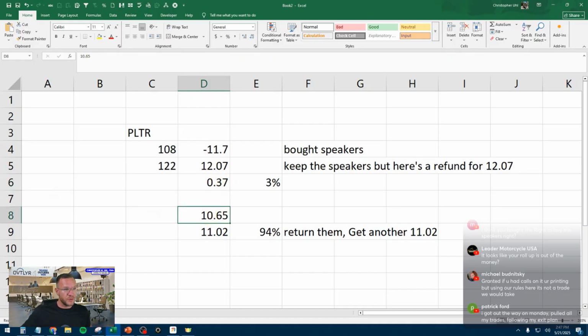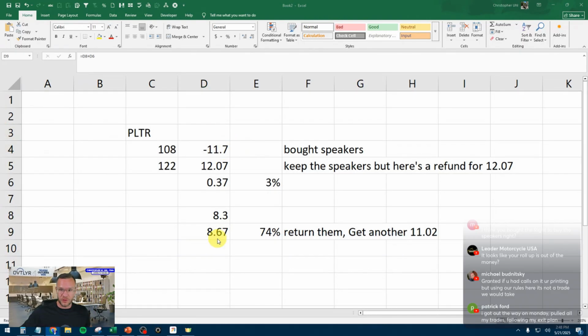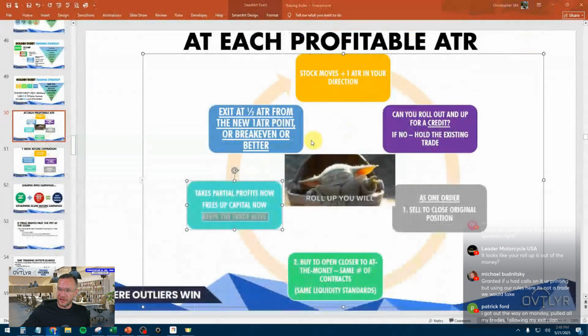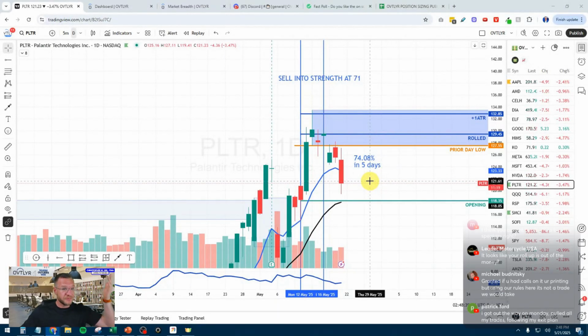And then I sold to close for, was it 1065? It was 830. So my return was 74% because I was still holding on to this one that I closed for 830. Plus I'd already taken 37 cents of credit in. So this was my total profit on the trade. And you divide that by how much the original trade cost. So to David's question, I'm dividing on how much I paid for it. That was a 74% return on Palantir. Pretty sick, right?